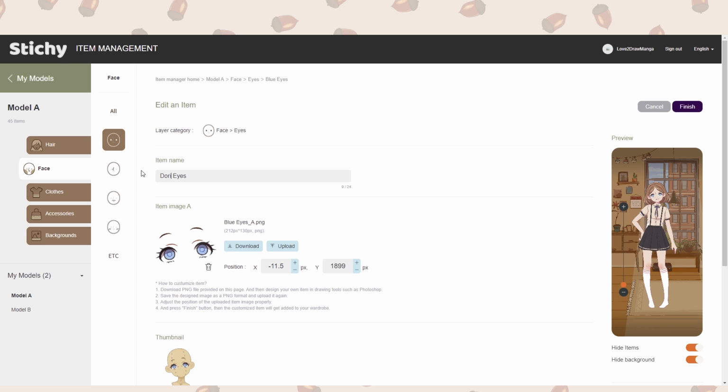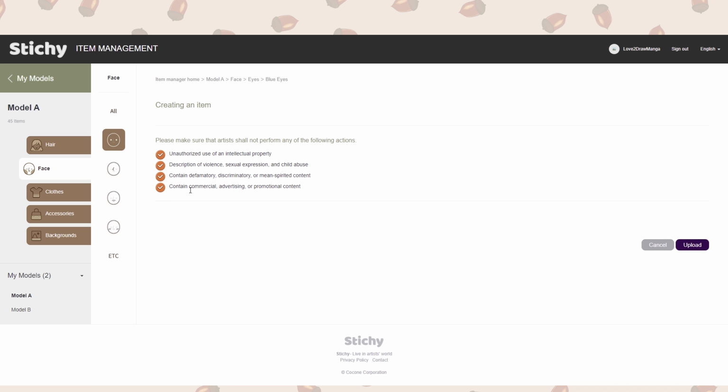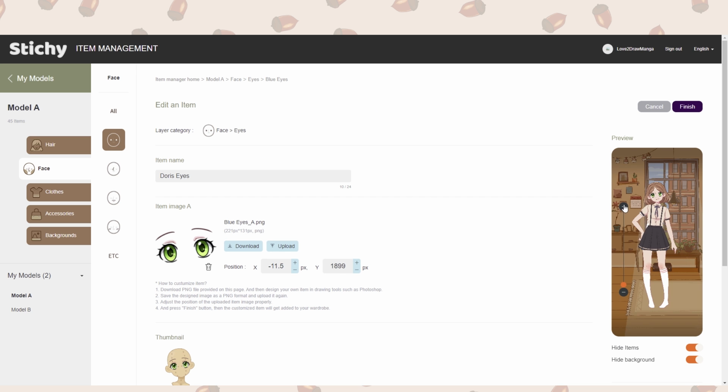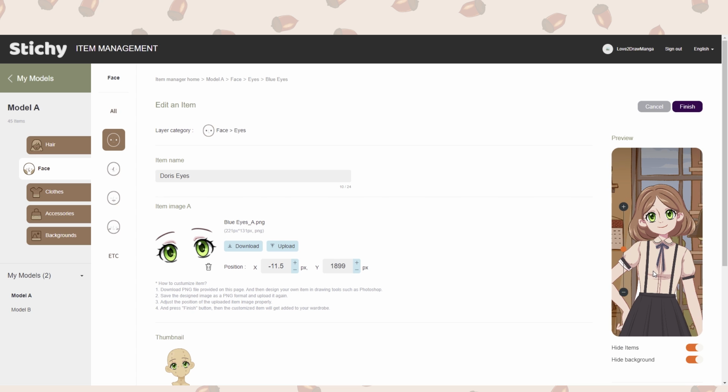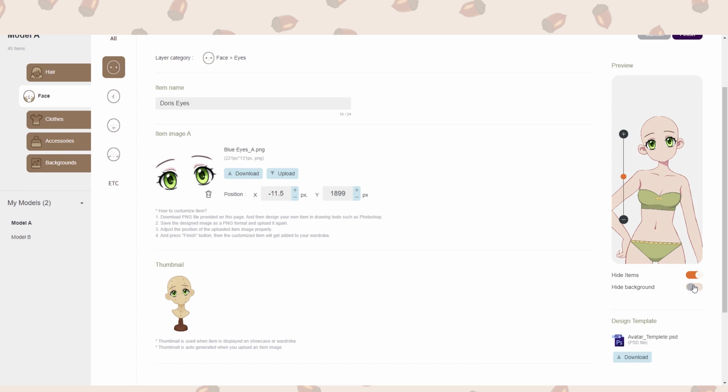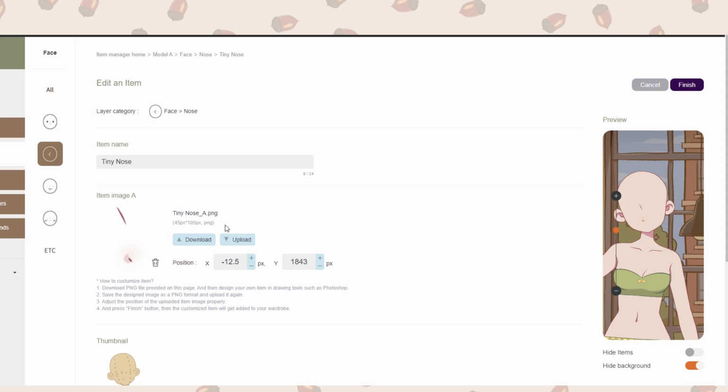So now I just do the same upload process for all of the other items. Also, make sure to upload the items into the correct category, that way it'll be sorted correctly in the app. That's really important. So like, don't upload pants into the shirt area or eyes into the earring area. Also, the facial features were really tricky to get into the right place. I kept opening my original file in Clip Studio Paint and looking at that as my reference for where I should place everything. The ears were a very helpful reference for the placement of the facial features.